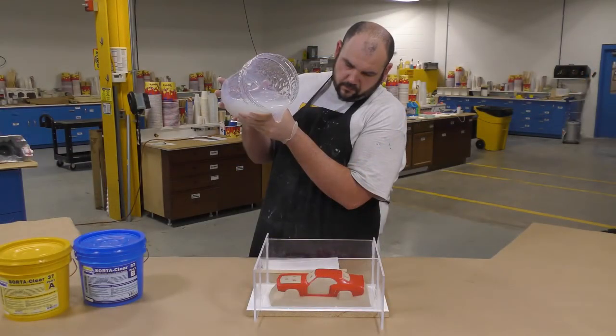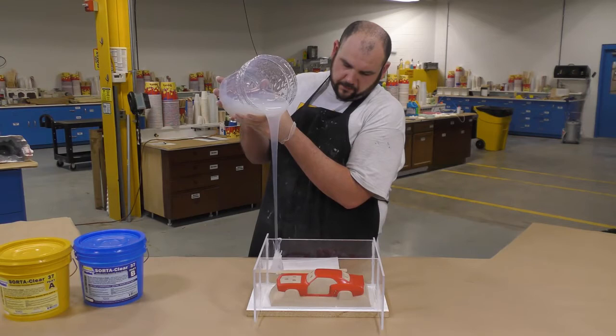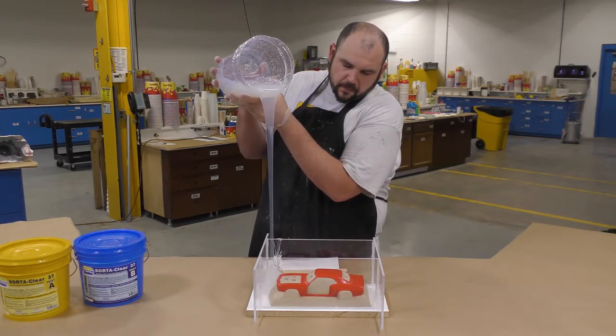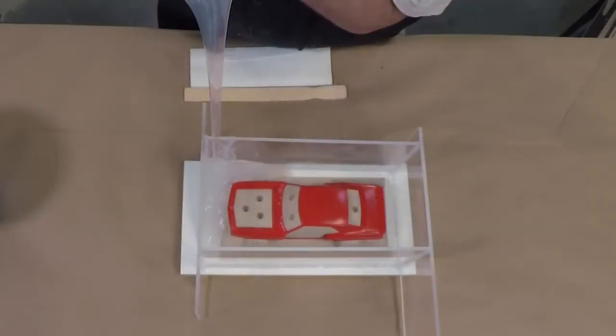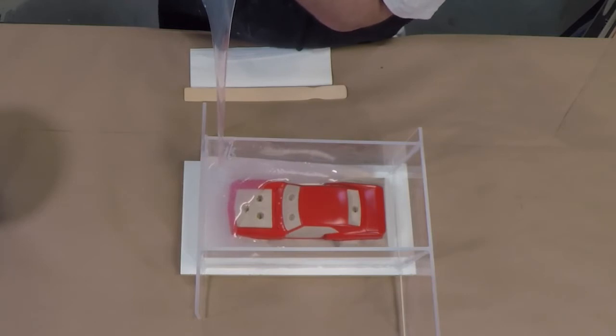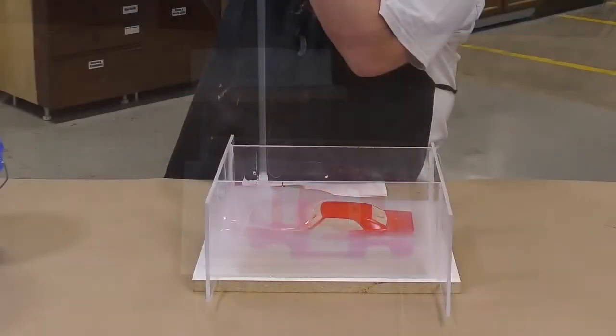The silicone has been vacuum degassed and can now be poured over our model. And to do so, we're going to pour it in a thin stream from up high and let it hit the lowest point of our mold and let the silicone slowly make its way up and level itself out.